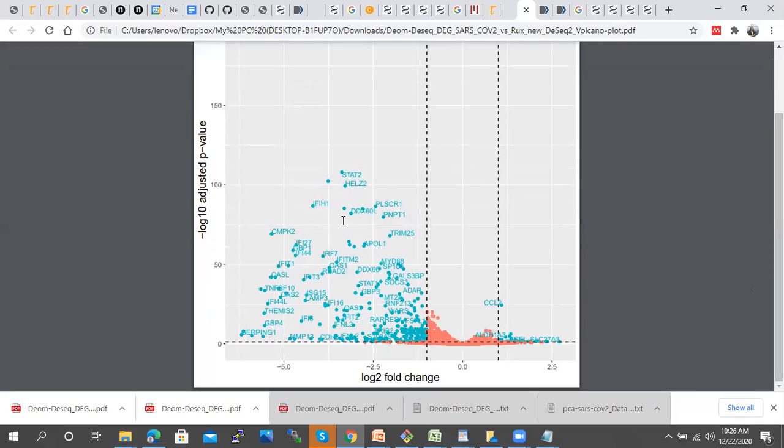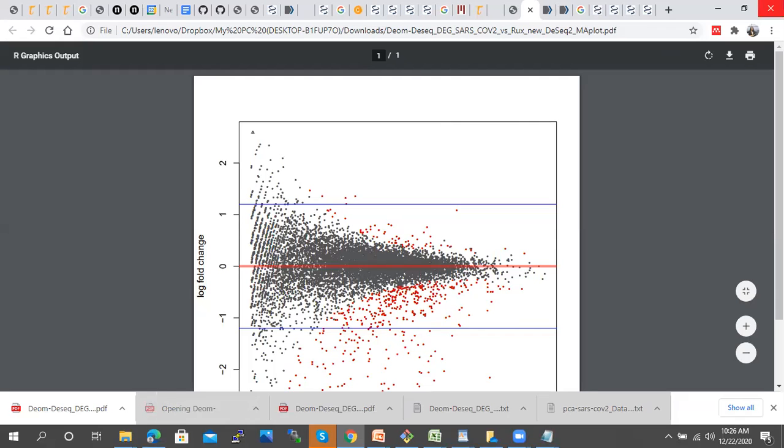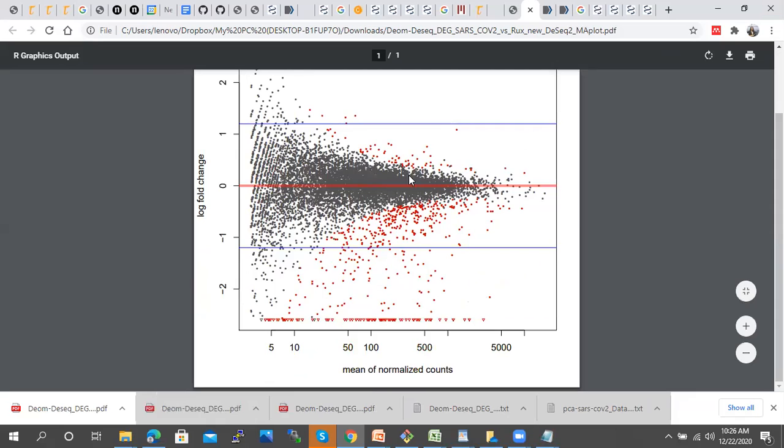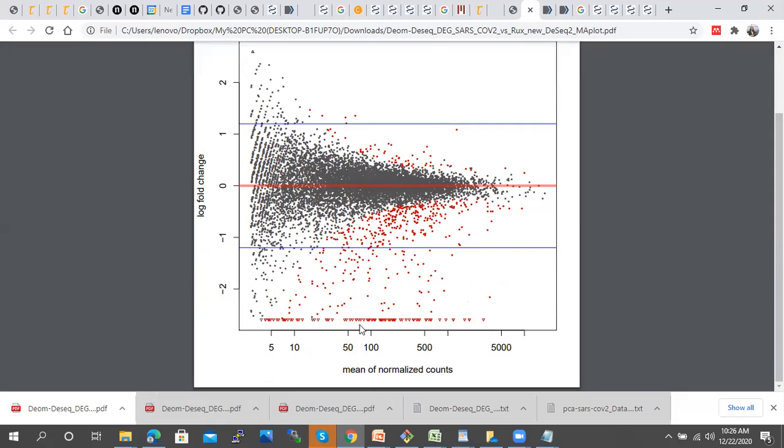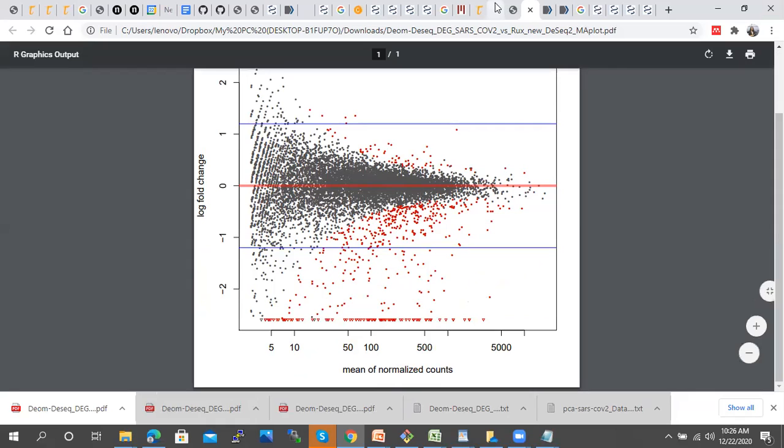Here we can see how many genes are significantly differentially expressed in these two conditions. Then we have this MA plot that represents how many genes have a particular log fold change and how much mean normalized value for all those genes. So this is what we can run to find out important genes.